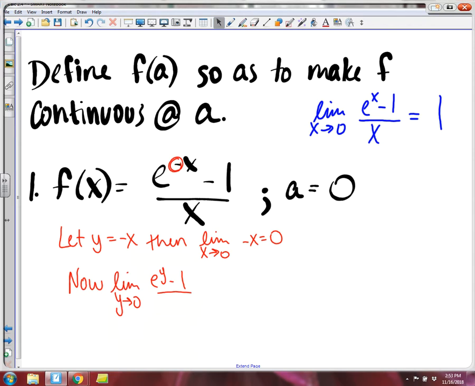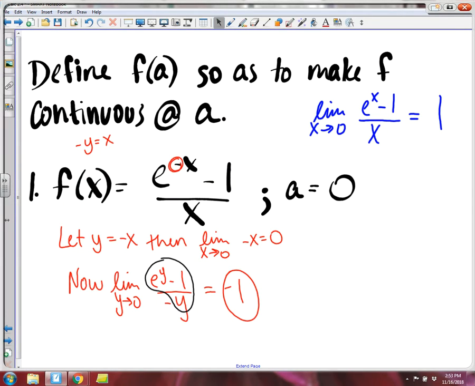Now notice here that my substitution is a negative x, and I need to plug in for a positive x. So I need to isolate this x by dividing that negative 1 over. So I have negative y equals x. Down here, I'm going to have to plug in a negative y. Now you'll notice that this is my identity. I have the negative symbol at the bottom, which means my limit will be negative 1, which means if I want to make this continuous, I have to fill in the hole.